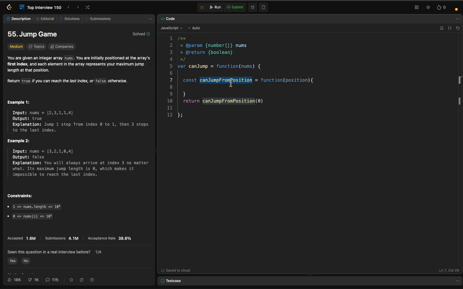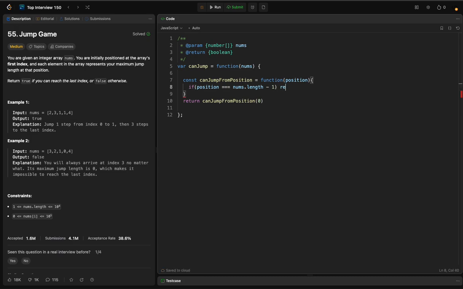Before I continue coding the recursive function, the most important thing is to think about the base cases. In my opinion, the base case will be if we reach the end, so basically if the position equals nums.length minus 1.